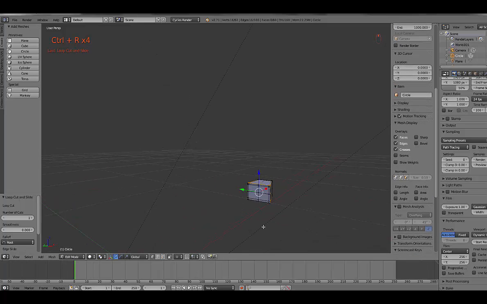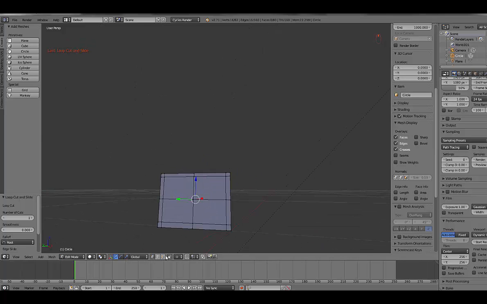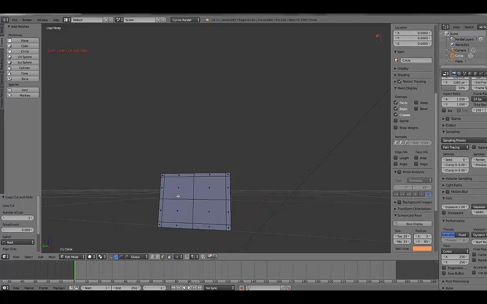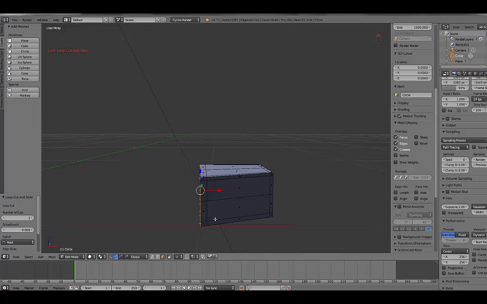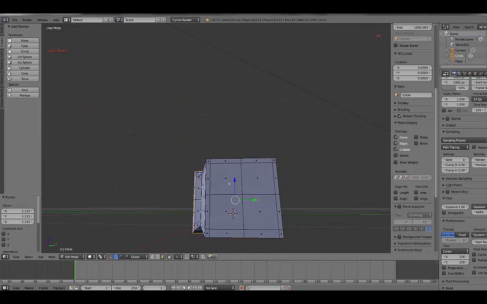Now, I'm going to want this guy to be kind of bigger at this end, and so if I click on here and I use my circle select, I can come in and I can choose all of these guys. And the point of this is that I'm going to extrude this out and change the shape a little bit. So once I have those guys, I'll say extrude on the X, and I'm going to scale him up. I'll extrude him on the X again and scale him up again. And I can do something similar over here on this end.